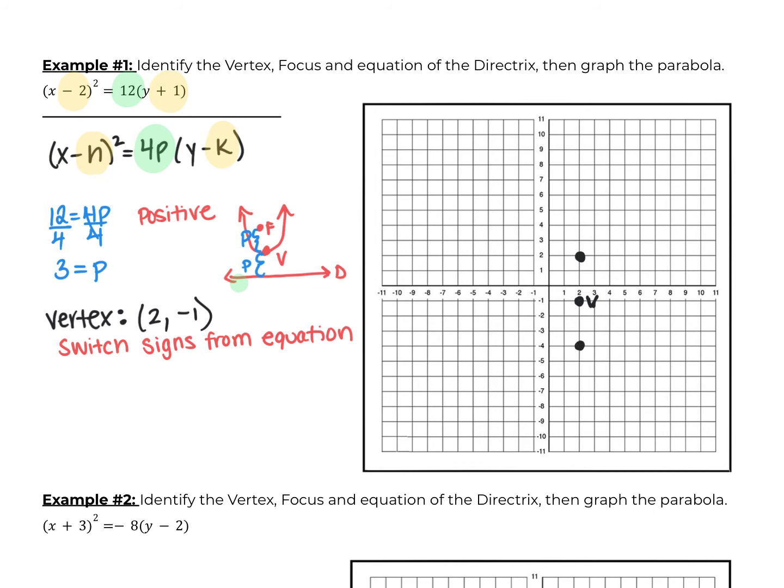Now, like we said, the directrix is completely below. So we're going to go ahead and put a straight line here. And we're going to label this my directrix. And we know that 3 spots above is my focus. So I'm going to label this with an F for focus. So we know that my parabola would actually go this way, right?